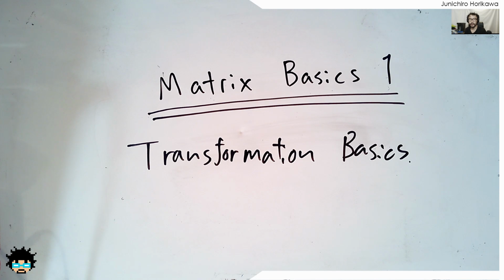In this session, I'm going to split it into two sections. In the first section, I'm going to explain the basics of matrix, what matrix is, and how to do the calculation using matrix in Houdini as well. And in the second section, I'm going to show you how you can use the matrix for the transformation.